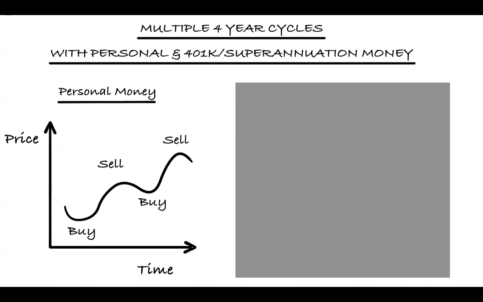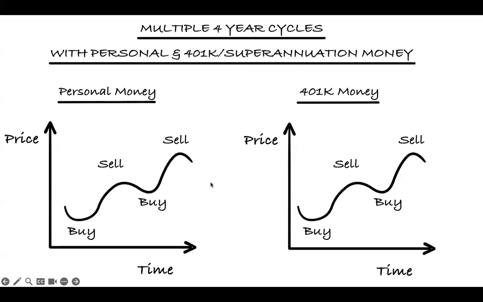So often your 401k or your superannuation can grow faster, as you can't touch the money, essentially, right? You can't spend the golden goose. So also your taxes on this are less on the gains than on your personal. So over multiple cycles, it can get pretty crazy, right? So with your personal money, you're buying at the bottom, selling at the top, buying at the bottom, selling at the top, paying tax and different things in between, and things like this.